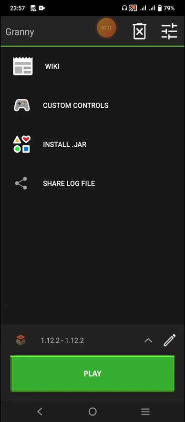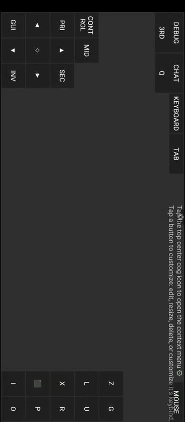Now if you want to customize your controls, you click on custom controls, and this is where you can activate any of the buttons. Like you can add a button. Let's say for instance I can put my button here, and then I can call this button C for the control C. So let's see C. Then you can map that to the keyboard letter C. And that's good.